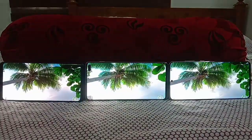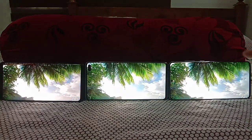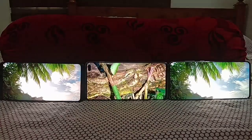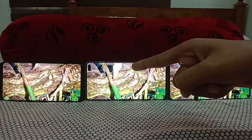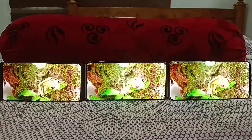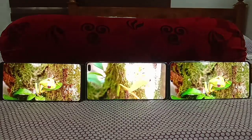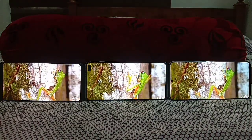So guys, let's look at the gorgeous display. From the Galaxy S20 Ultra, we are getting 1440x3200 pixels and a PPI of 511. While it comes to the Galaxy S10 Plus, we are getting a resolution of 1440x3040 with a PPI of 522. While it comes to the Galaxy S9 Plus, we are getting a resolution of 1440x2960 and a PPI of 529.